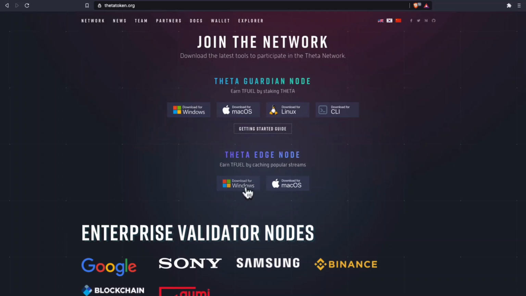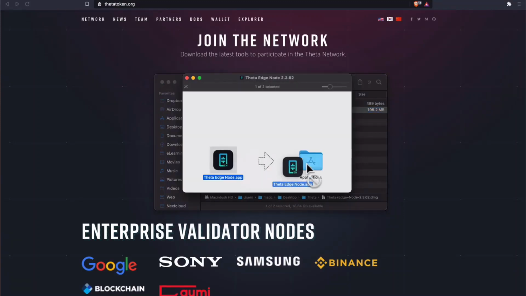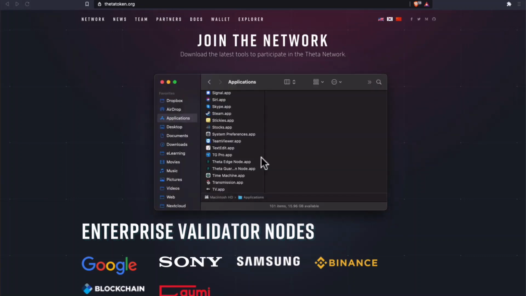And as you can see, it can only run right now on either Windows or Mac OS. So download the appropriate version for your system. I'm using a Mac, so I'm just going to download Mac OS. So once it's downloaded, you just double click to install it. And on a Mac, you would just drag it into your applications folder. On a PC, you would just go through all the steps until you finish installing it. Once it's installed, you would double click on the app to run it.